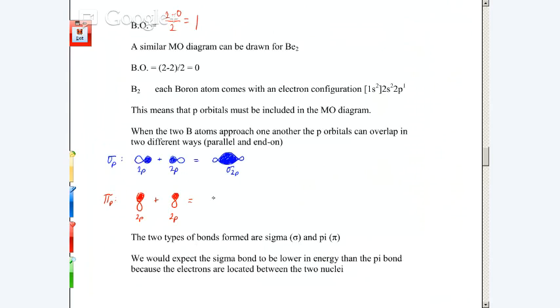And now there's a couple different ways you could draw this. Let's just kind of do it like this. So you get the idea. I'm going to try to finish the p orbitals so you have an idea of what they're supposed to look like. But you get the idea? They kind of mash together on the tops. Another way we could draw this is just kind of like this. They mash together. So that's what's known as a pi molecular orbital. And we will see some of those too.